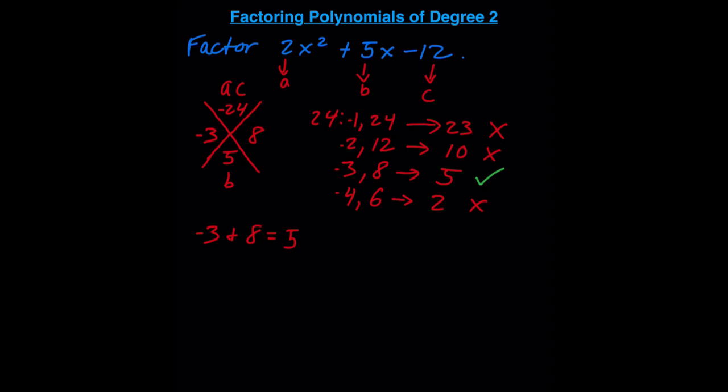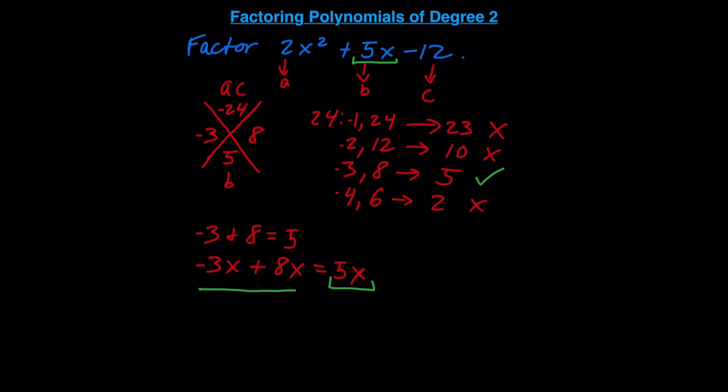Let's multiply everything by an x. Negative 3x plus 8x equals 5x. That matches up pretty well with something that we already see in the original expression. That 5x in the original expression is exactly the same as the 5x we see down here. What that means is we could take that 5x in the original expression and split it into the sum that we see on the left-hand side right here. So that's exactly what we're going to do next.